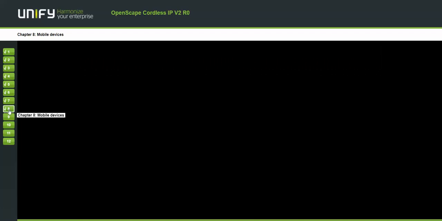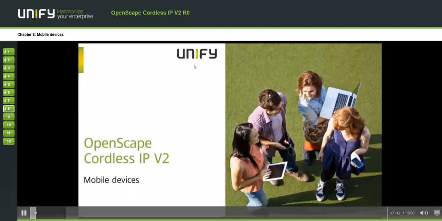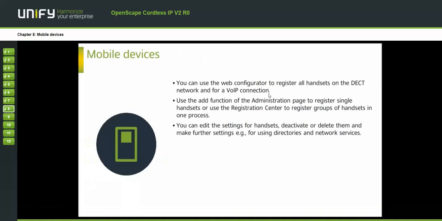Well, that procedure is then shown here. So here I've omitted with the green block all the data which are currently not relevant for us, so that you see the most important parts. Most important part is whether you specify an IPUI or not. That's a MAC-like address of the handset, which uniquely identifies the handset. Then only this handset can register. If you leave it open, then all handsets can register.